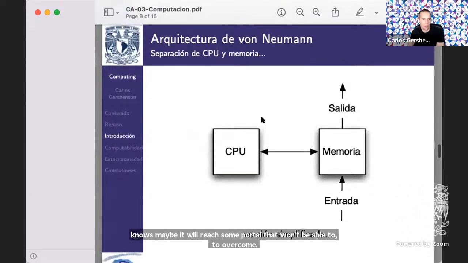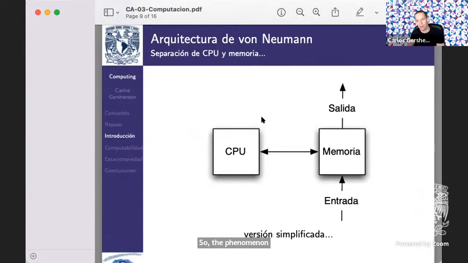So the von Neumann architecture, which was used precisely in the ENIAC for the first time, separates the central processing unit and the memory. Actually, John von Neumann, well, we will see more about him next week. But he was a polymath, and he worked in the Manhattan Project on the atomic bomb, and he developed game theory and cellular automata, and also some of the first theories of self-reproducing machines. So yeah, he was a genius.